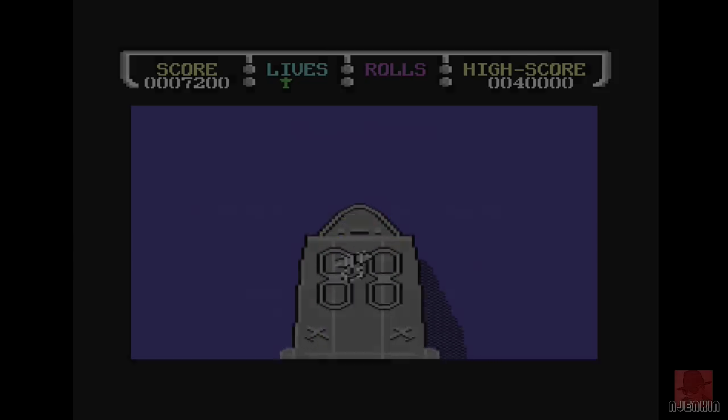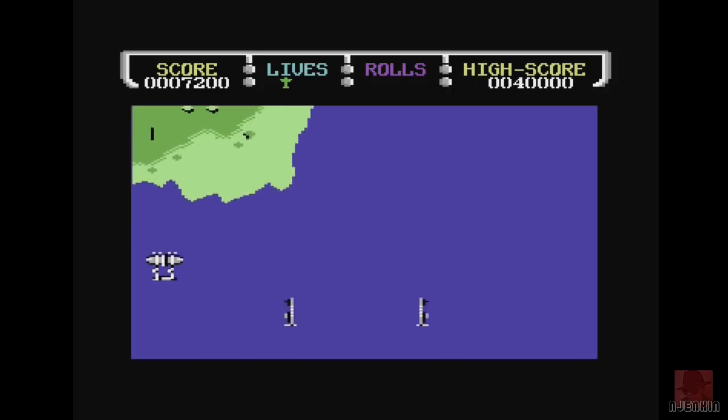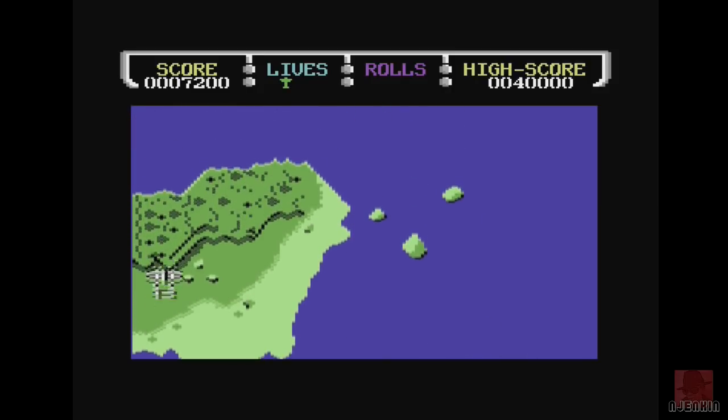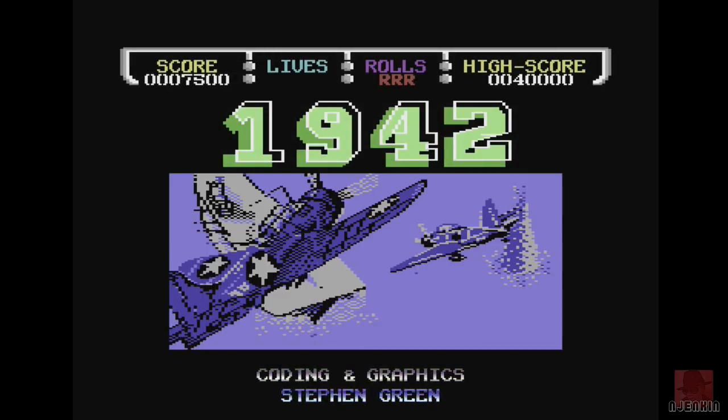No barrel rolls left. Down to my last life. This could be quite brief, so don't blink. Right, I can avoid those boys. They're just crossing over into each other. Stick down the side. This seems like a good tactic. Oh, it was. Oh no, the bullets do come at you very, very quickly. Coding and graphics by Stephen Green.